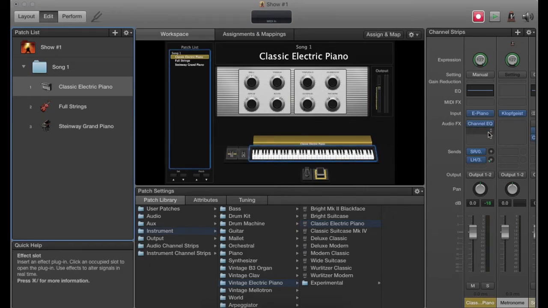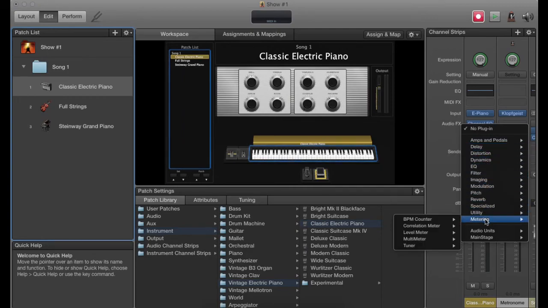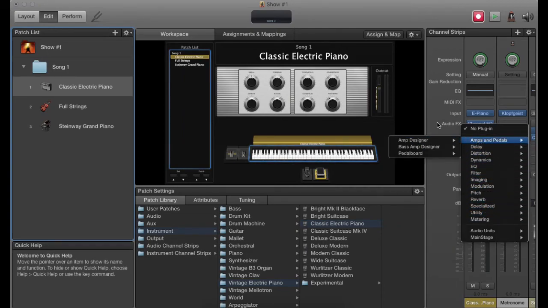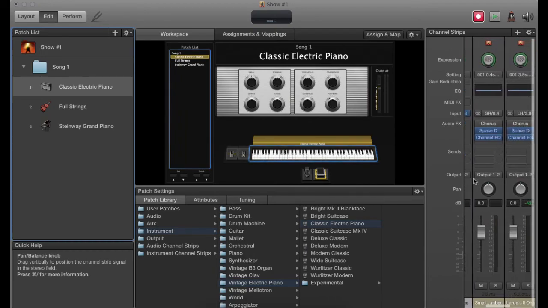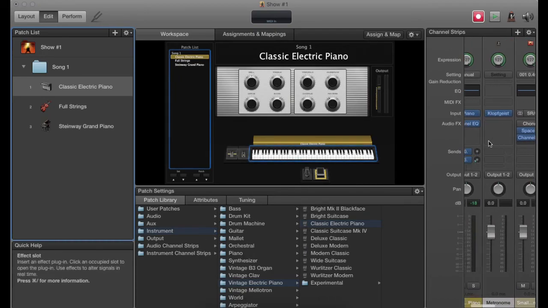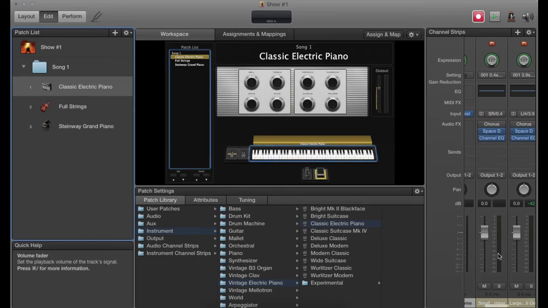Audio effects. So these are to apply to the sound after we have our virtual instrument. Some of those you may be familiar with. Our send, it's going to send this audio to these auxiliaries before it makes its way out of the channel strip, sending the signal out to the side, as well as down, out of this strip. So we'll have a dry sound, and then an effected sound to the auxiliary. You can mix those accordingly to what you need.